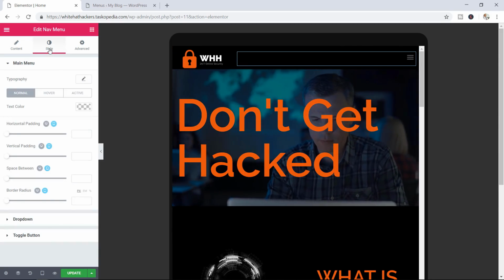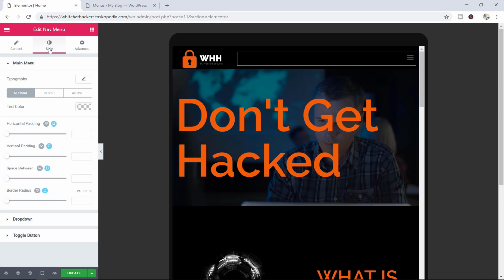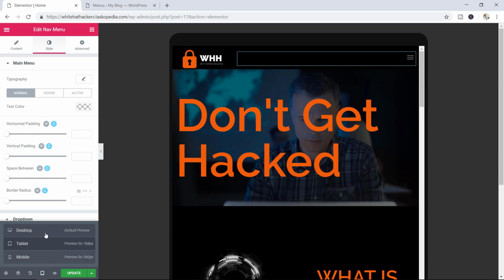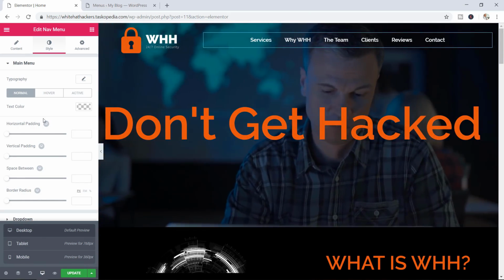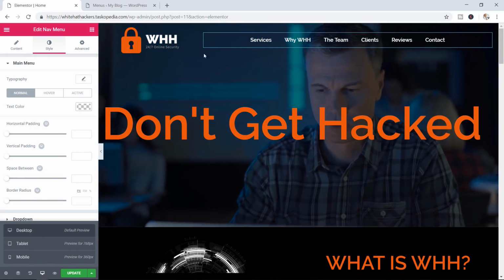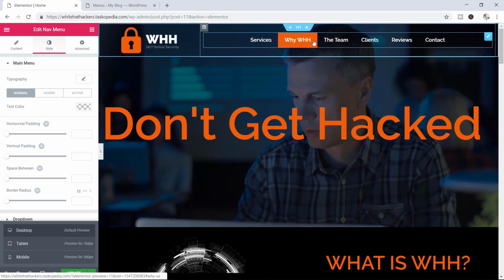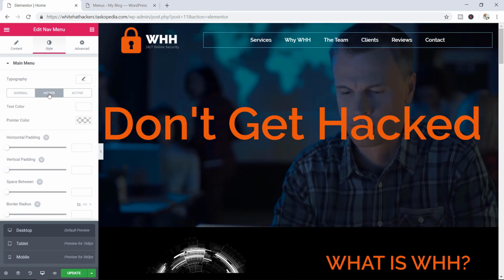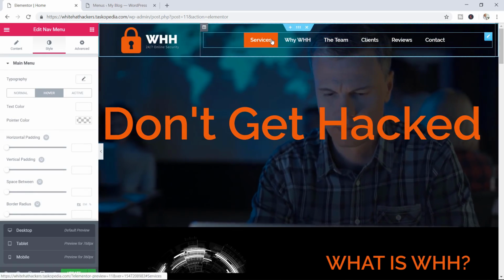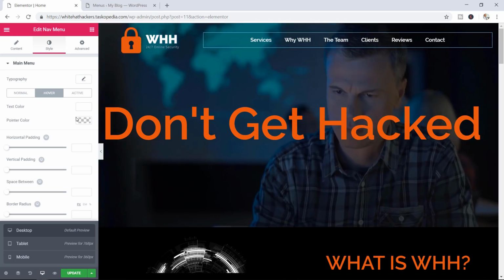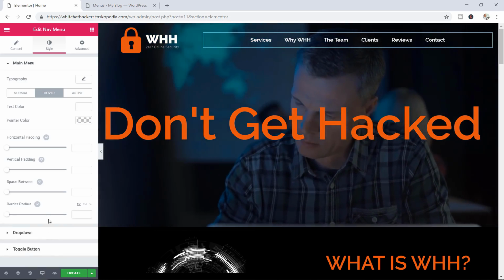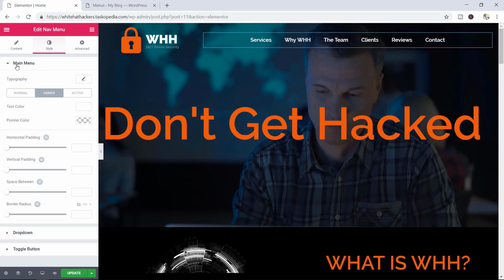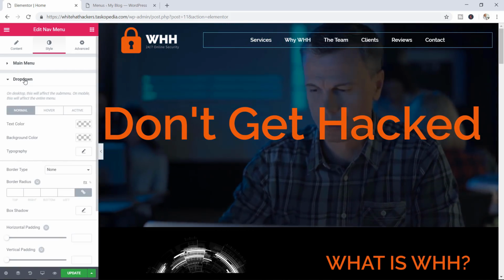Let's go over to style. And again, in here, you've got so many options. Let's switch back, first of all, to the desktop view. All right, so again, text color, you can change the color to something else, black, red, whatever you like. You've got options for hover, what happens when someone actually points the mouse in there. You can choose your pointer color, add padding, all sorts of different kinds of options for the main menu.